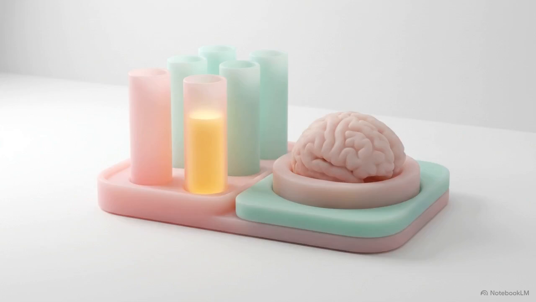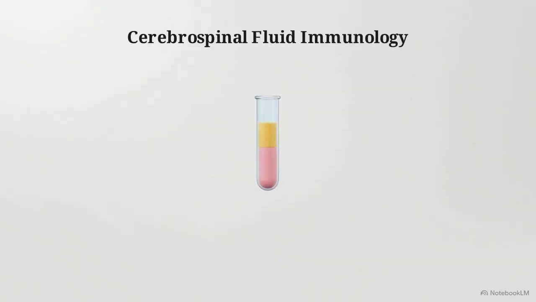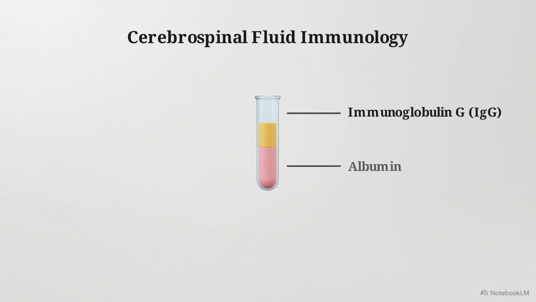The fourth variant is the exact inverse. Here, patients present with classic severe multiple sclerosis symptoms, but their initial MRIs are completely clear. In these 4% of cases, the diagnostic burden shifts entirely away from imaging. Clinicians must turn to auxiliary biochemical instruments. The primary backup tool is cerebrospinal fluid immunology, measuring immunoglobulin G and albumin.